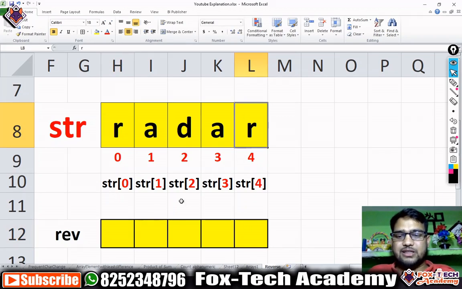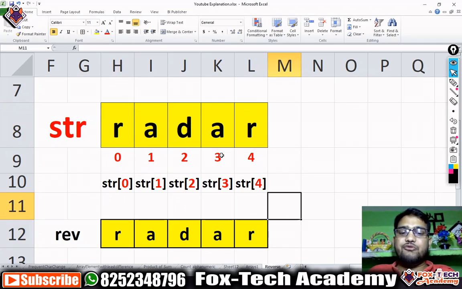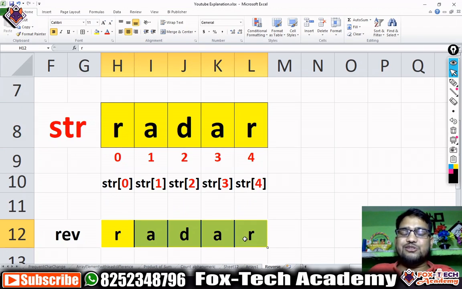So we take this R and put it here, we take this A and put it here, we take this D and put it here, we take this A and put it here, and we take this R and put it here. If you compare each and every character of these two strings, you will find that each and every character is the same. You can say this is radar and the reverse string is also radar. So in this case we can say that this radar string is a palindrome string.